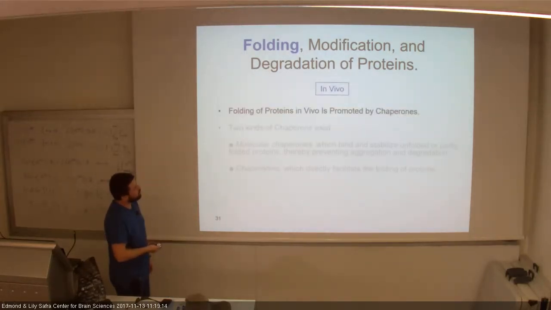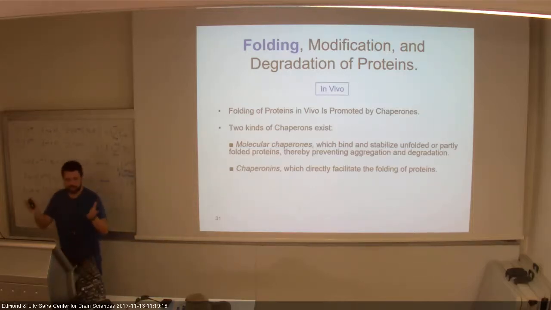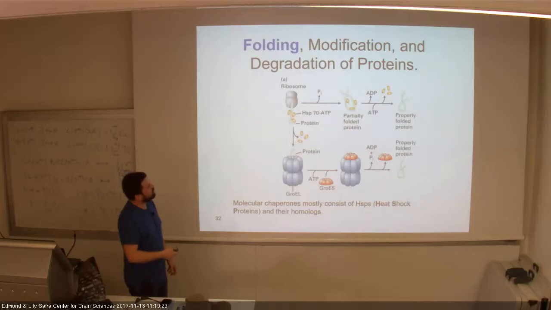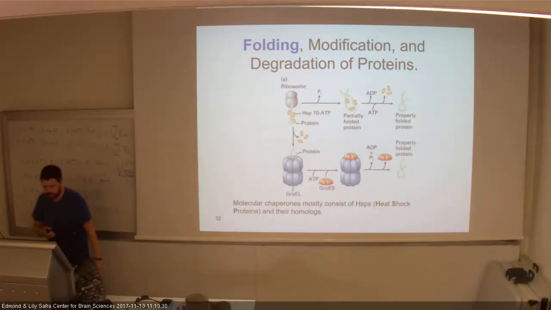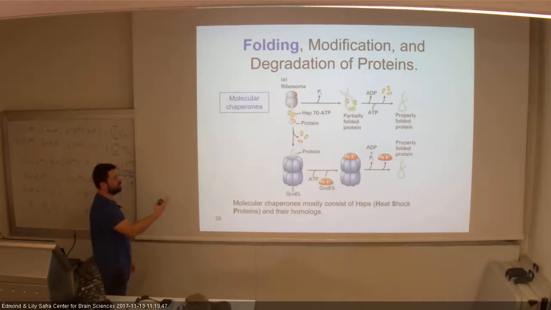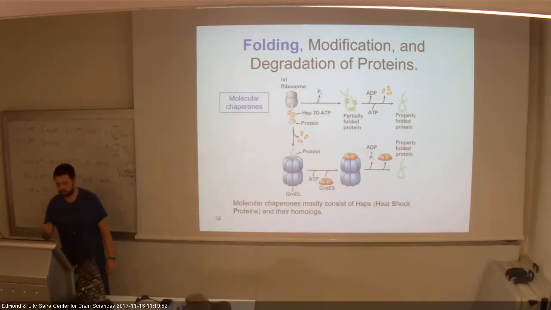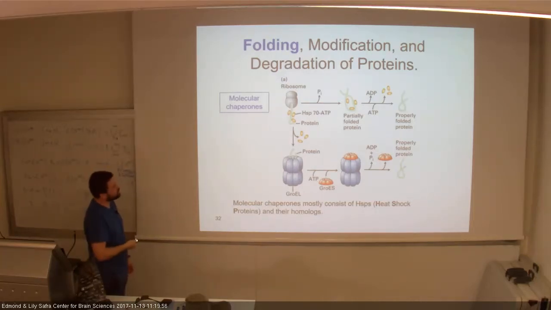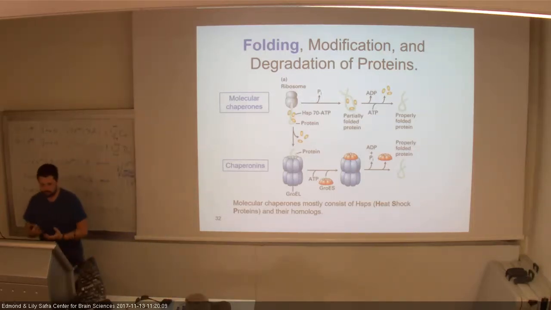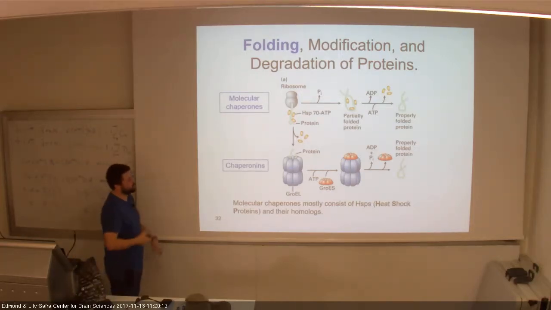In vivo, or in the cell, the proteins are not allowed to fold freely on their own. They have chaperones, which is a very good name. And we talked about two types of chaperones, molecular chaperones and chaperonins. The molecular chaperones are small molecules that are normally named heat shock proteins. And they also gave you the intuition of why. These heat shock proteins, or molecular chaperones, guide the protein through harnessing the energy of ATP, again, like we saw a lot of times, making sure that the protein will not only fold properly, but also very fast, much faster than if you would put the protein in a vial and let it spontaneously fold to its native state. Another type of chaperone is the chaperonins, which are like large barrel structures that create an environment that is favorable for the proper folding of the protein.